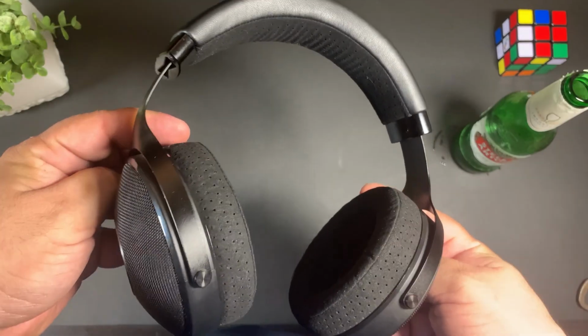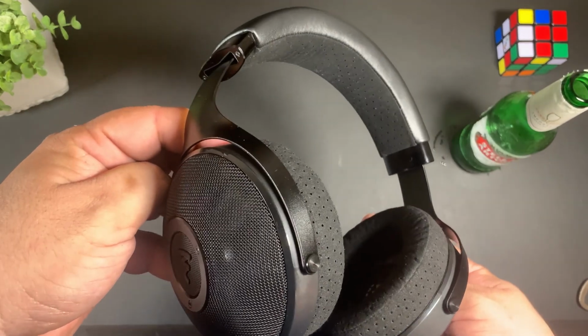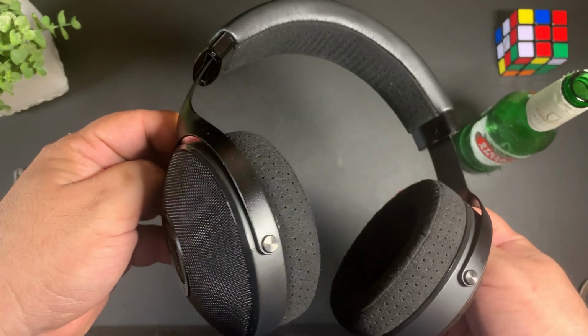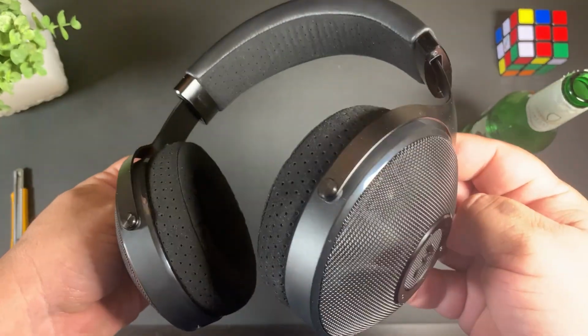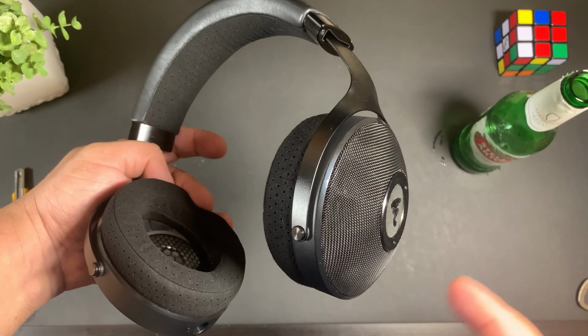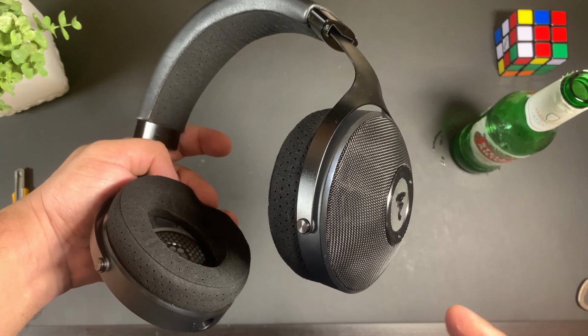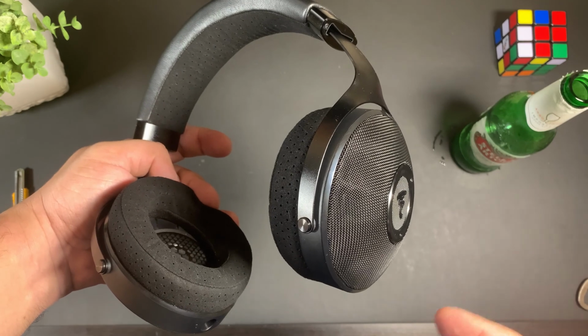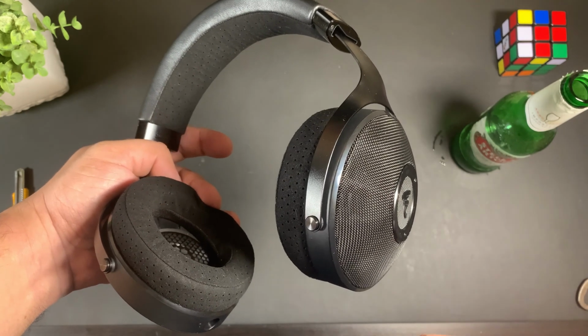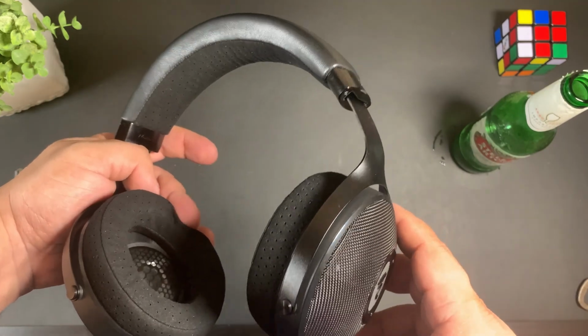So I'm definitely looking forward to some long music listening sessions as well as gaming sessions. I do a lot of gaming and I tend to game for quite a while. Sometimes it ends up being more than an hour, and I think these would be very comfortable. So very quickly, I'm going to connect these to my audio system, which consists of a Balance S-Stack and the AAA 789, and I'm going to try them with the balanced cable, just to give you guys an idea of what they sound like. So I'll be right back.